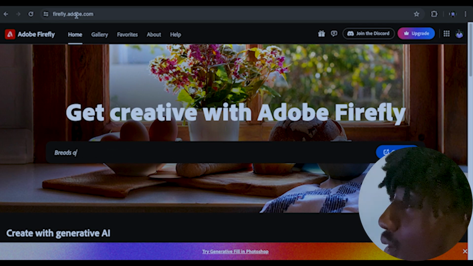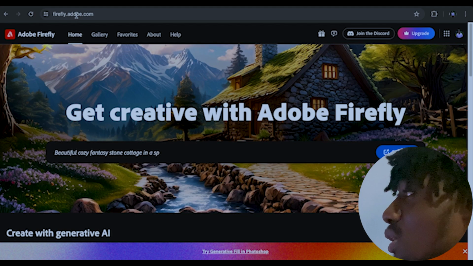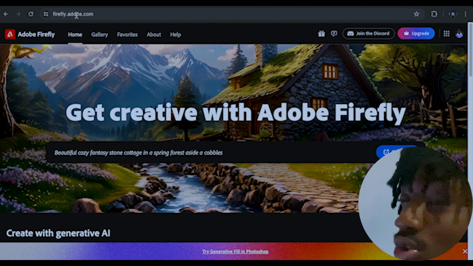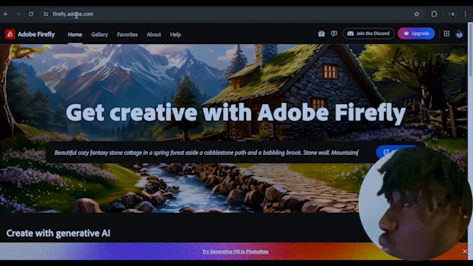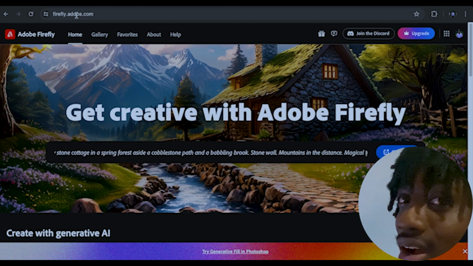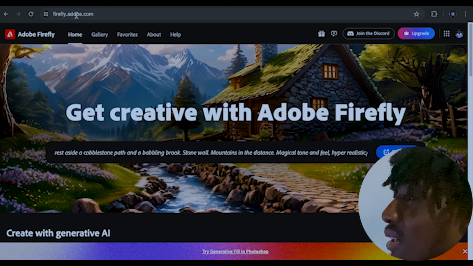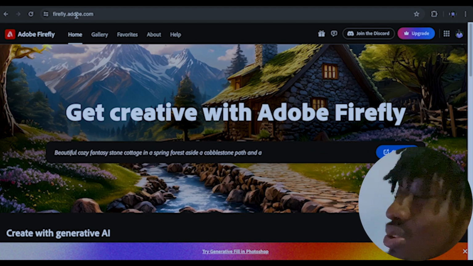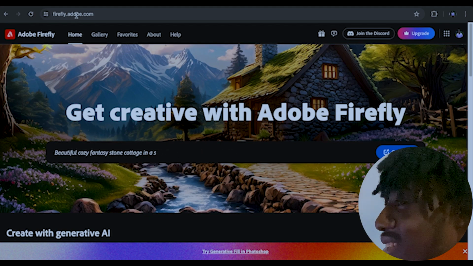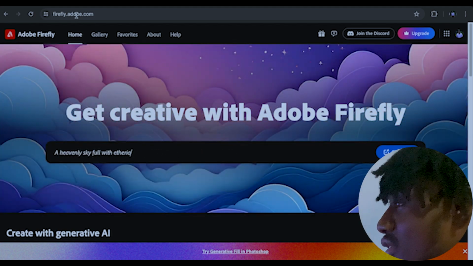You can use it for free, right? I have the Adobe account although, but still I'm using it for free to show you guys who are new here and who are using it for free also. If you want to use the premium version, you can go in for the account, but the free has its limits it can generate. For the Adobe Creative Cloud account, the tool has its limit it can give you for the generation of the images and other stuff.